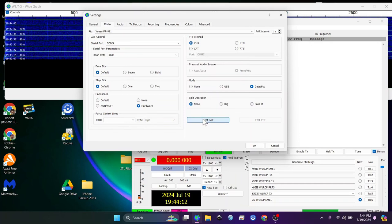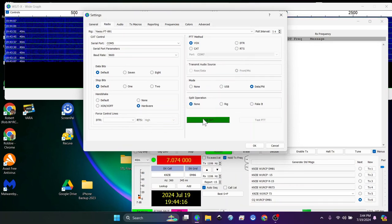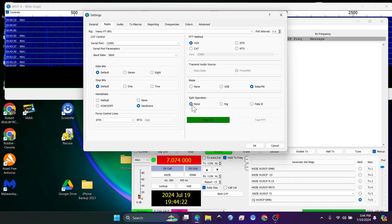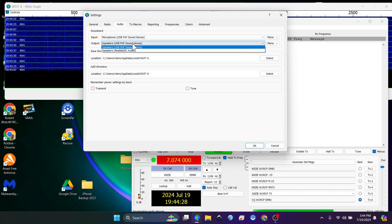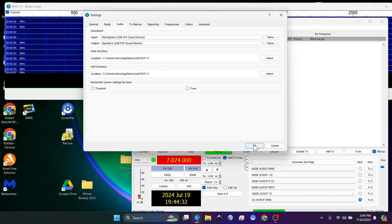If you need to pause the screen, these are the settings for the Yaesu FT-891, and you are going to use the hardware handshake. Some of your USB settings may be different, but pause the screen if you need to copy these down. And then this is the sound card. It's called a USB PnP for the digirig.